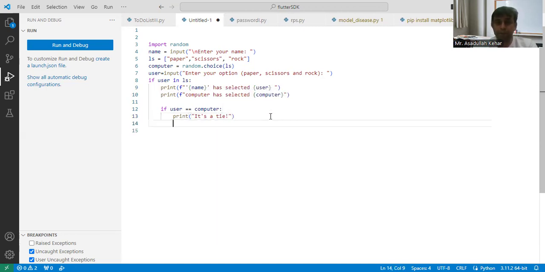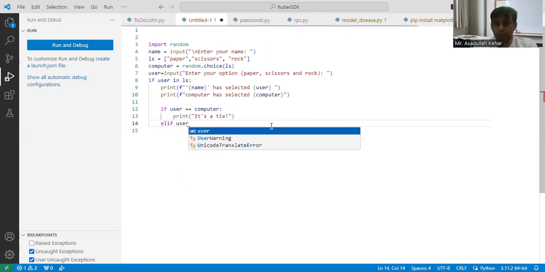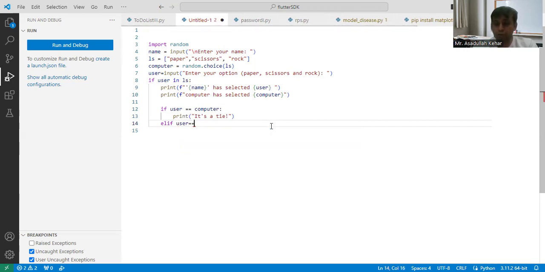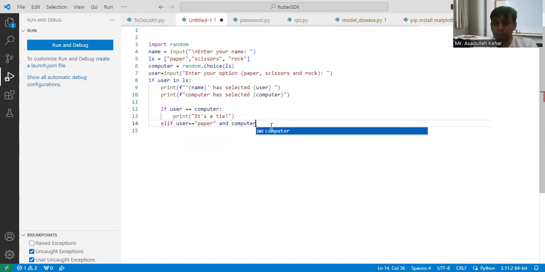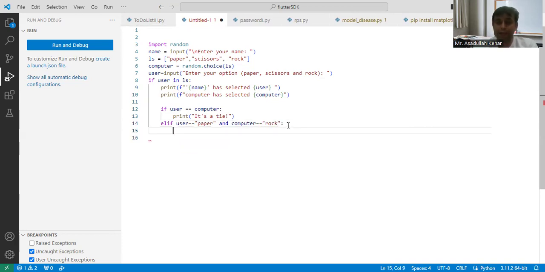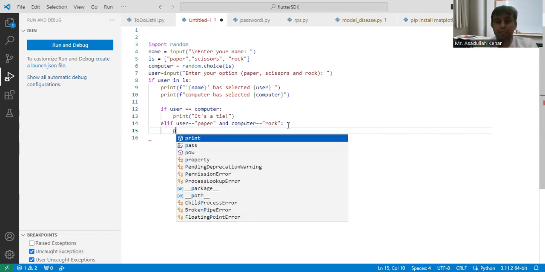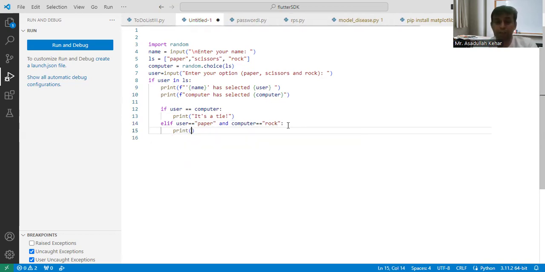But else if user is equal to paper and computer is equal to rock, since paper can wrap the rock, in that case we'll print the message that the user wins.